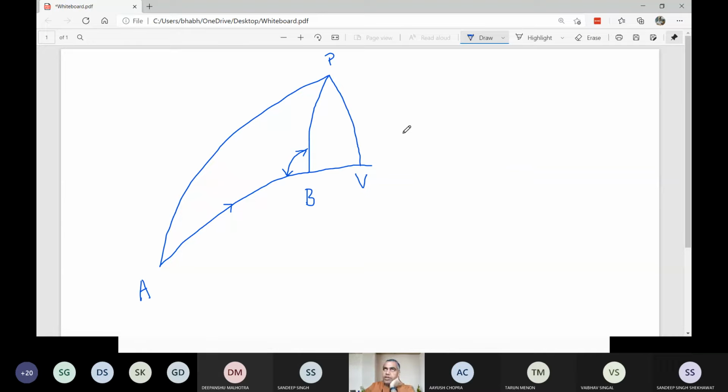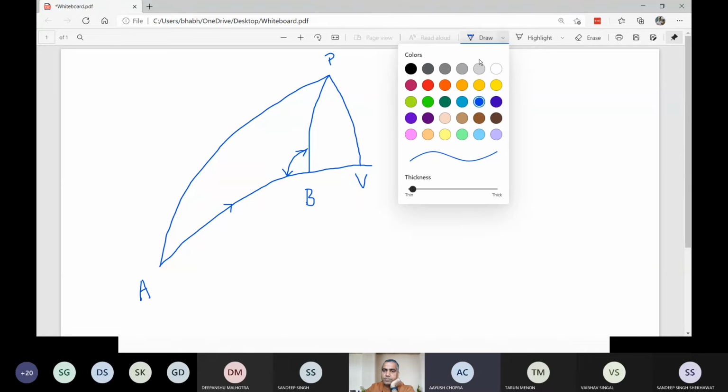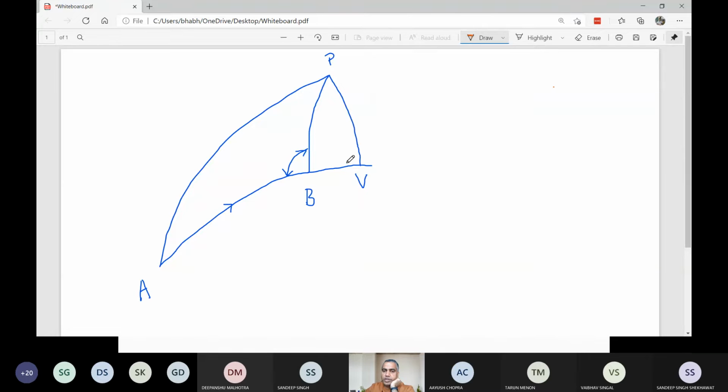Now beta, at the vertex, just now we saw in the presentation, what is the direction in which the great circle runs? East-west. So the great circle is going to run in the east-west direction. And beta, what is the direction in which the meridian runs?